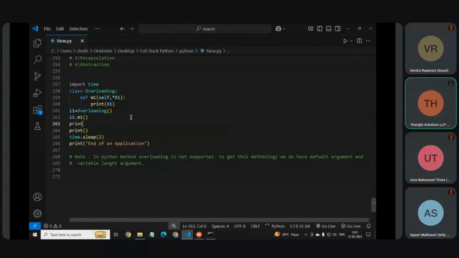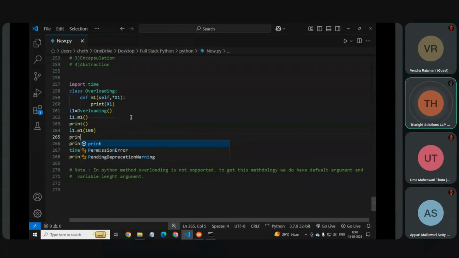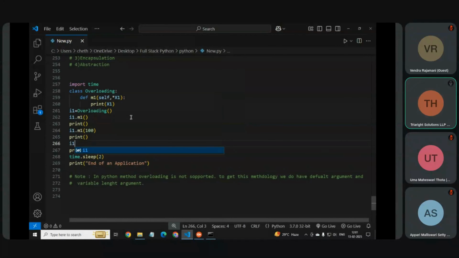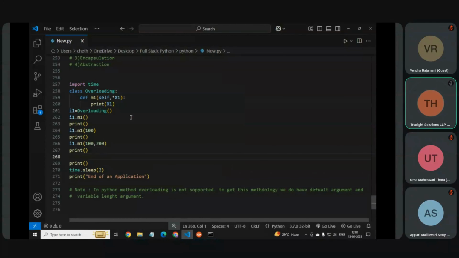After this, here we write I1 dot M1 and add 100, and print I1 dot M1 100 comma 200, print I1 dot M1 100 comma 200 comma 300. Okay guys, let's copy this one.